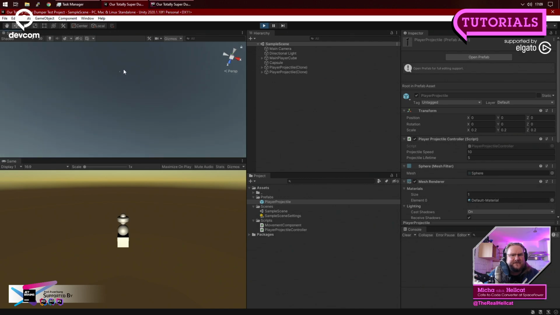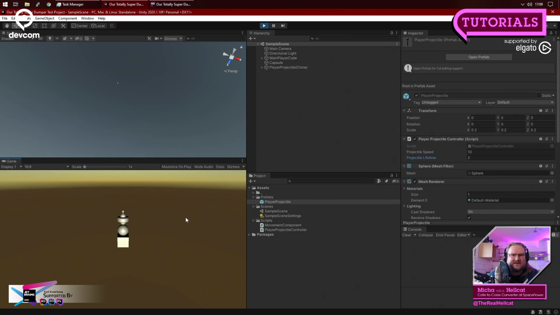So let's see if we can track them by looking up a bit. There they go. Okay, they are quite far away. Maybe let's just set the cooldown a bit smaller. Let's say, I don't know, 2 seconds. Maybe we can see this. And yeah, let me shoot a few.